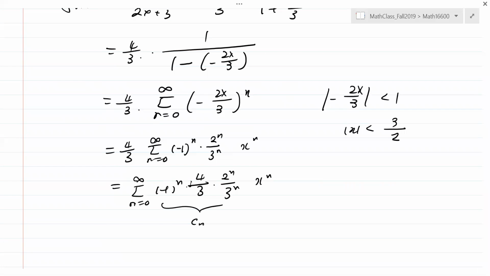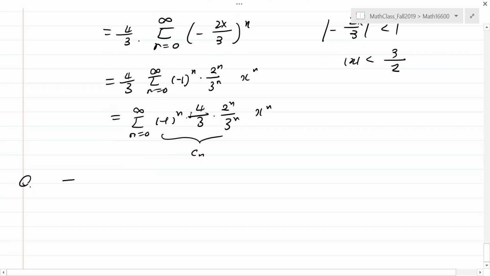If I just give you this power series, can you recover the elementary function? Sometimes you can. But I can modify a little bit. If you modify the coefficients, like I remove a 3 to the power n and change it to 2 to the n, maybe it's still okay. So let's go that way.